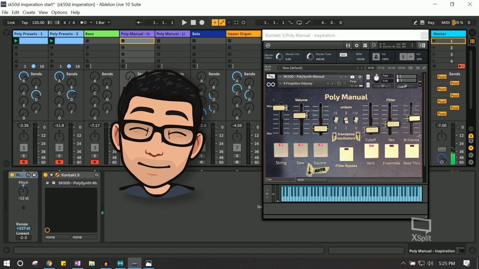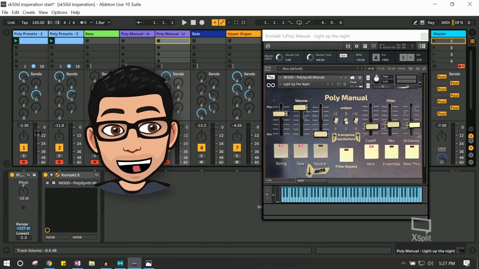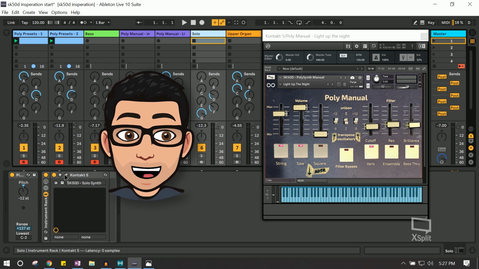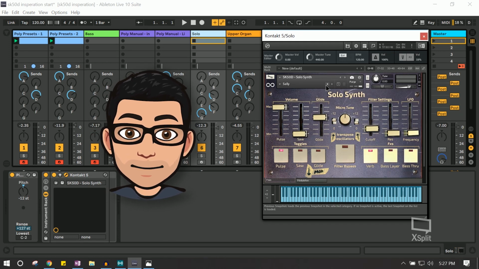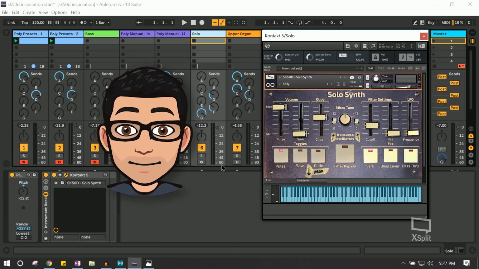So rich. Let's add another instance, but this time let's use the solo synth for an even deeper sense of depth. So I'm gonna load that up now. I like the preset Sally. Let's hear how that sounds.